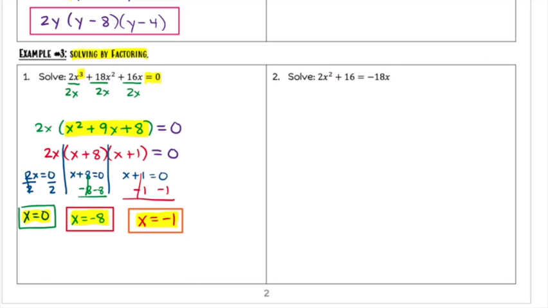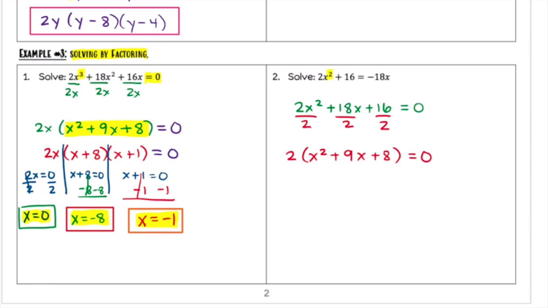Let's look at number 2. So we want to solve this. In order for us to solve this, we want to have your equation equal to 0. Why? Because I see an exponent. Anytime I see a higher exponent, not just an x squared, x cubed, x to the fourth, any higher exponent, I set this equal to 0. I must make sure I write my answer in standard form as well. So I did that. Now what we are going to do is we're going to factor this. So I see there's a GCF of 2. I'm taking it out. This is an equation, so don't forget to equal 0.